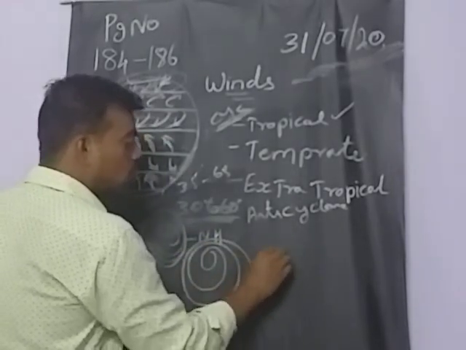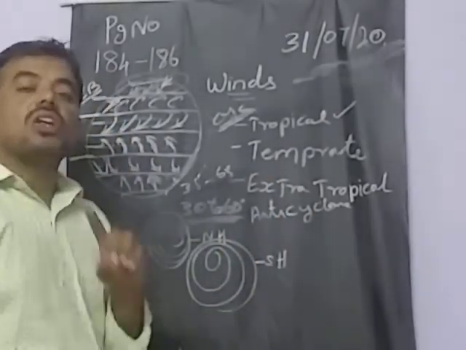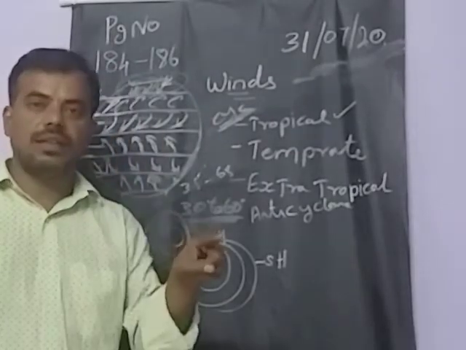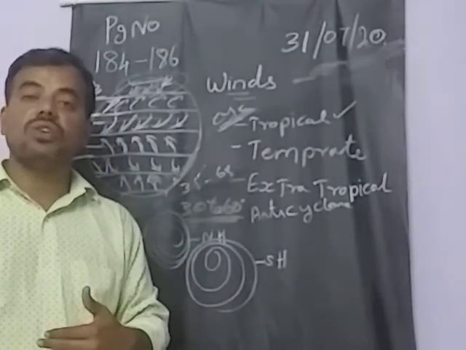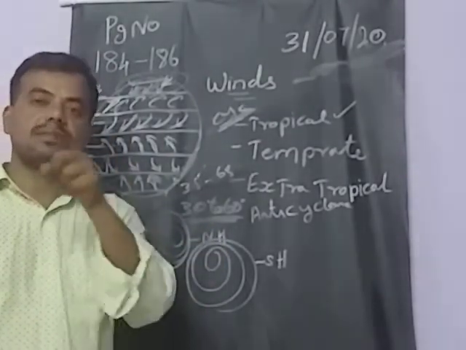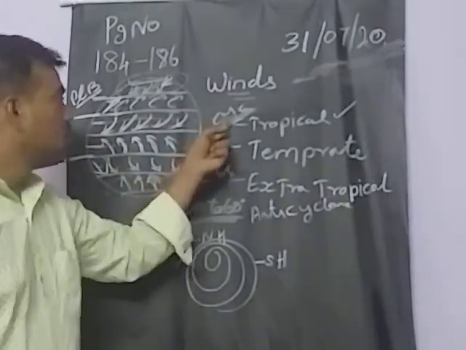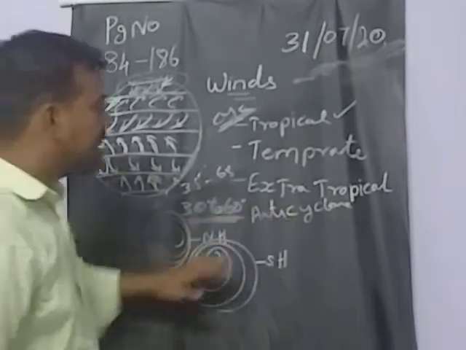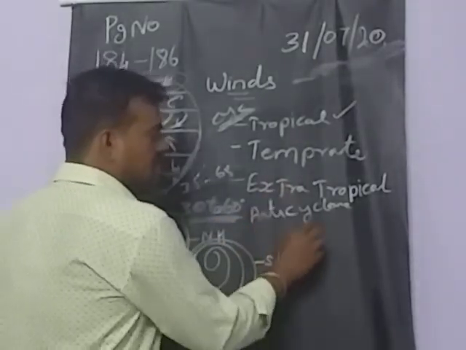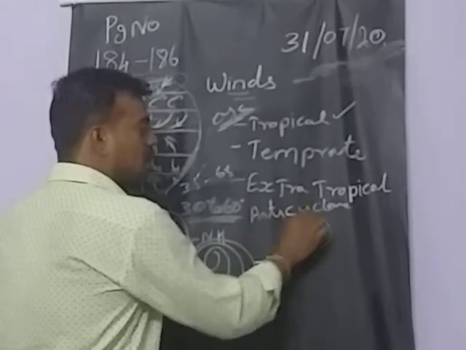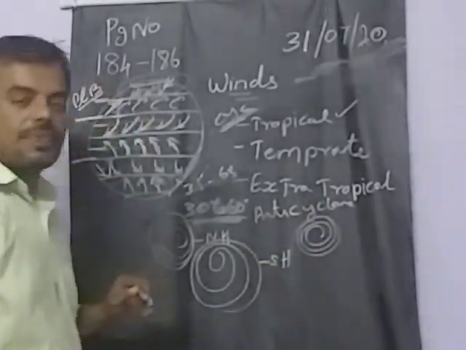This is the difference you want to know. In the northern hemisphere, the cyclone will be rotating anti-clockwise. In the southern hemisphere, the cyclone will be rotating clockwise. So understand that. Okay, this is a small concept about the cyclone. Next one, anticyclone. Normally, anticyclone means that in the northern and southern hemispheres, it will be rotating in the opposite direction. What is that?